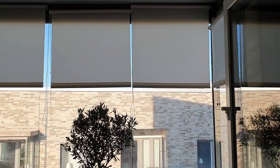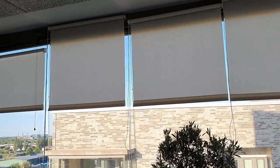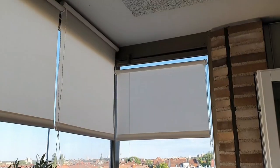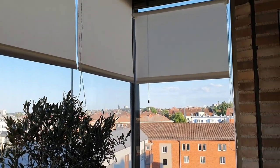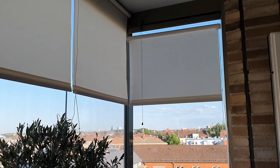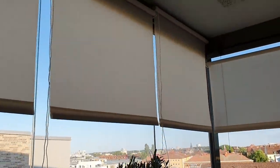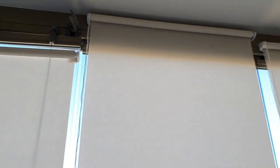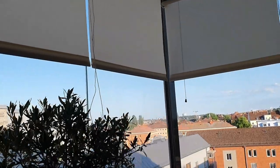And there we go. Now we have some sun protection on the balcony, which is gonna be great. The morning sun comes in here, so it gets really hot. So now we can pull this down about halfway. They will go down to the fence. And yeah, maybe not my prettiest work. They are a little bit wonky, but hey, it was from Amazon and I am pretty pleased with it.